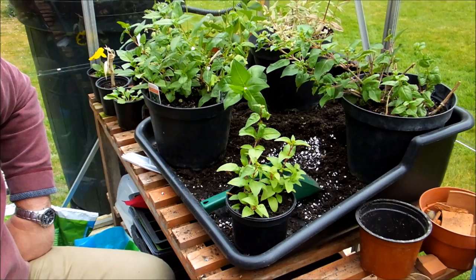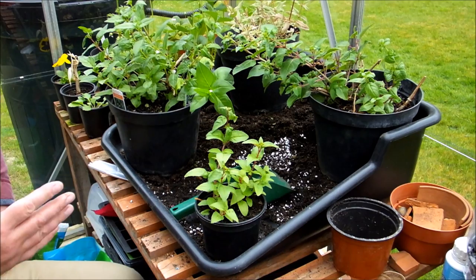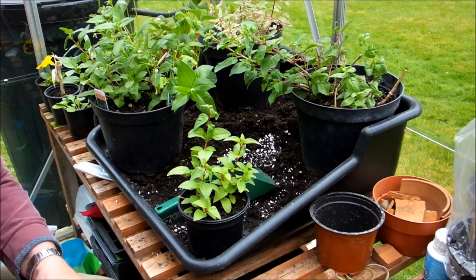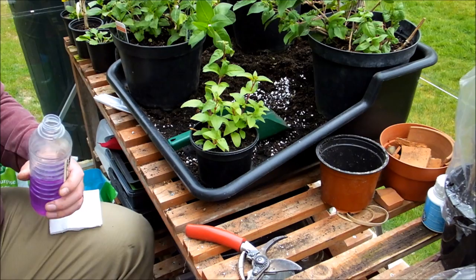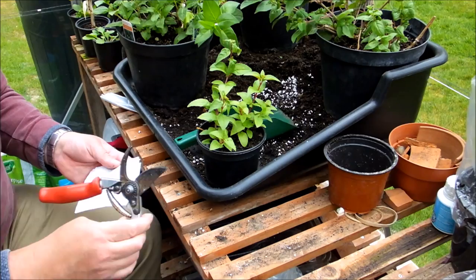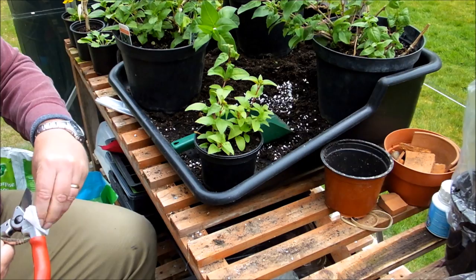You want to do this beginning to middle of April, and then towards the end of April, maybe mid May. What I'm going to do is clean my secateurs first because I've got some methylated spirits here. Let's put this on a bit of kitchen towel — this is just to get rid of any fungal infection that might be on my secateurs. It's more important particularly if it's a soft wood that you're pruning or cutting.